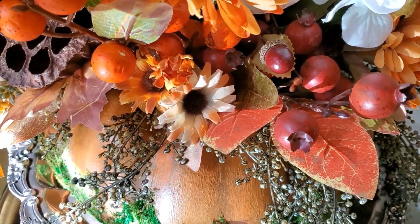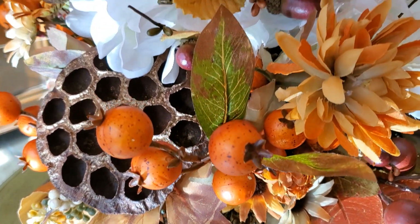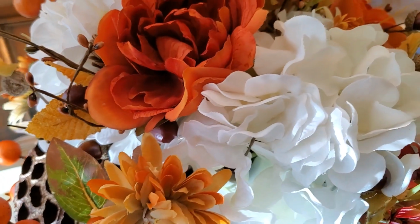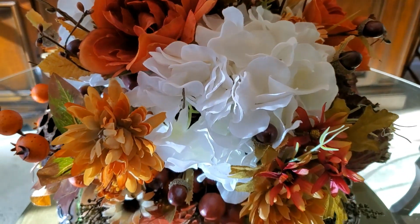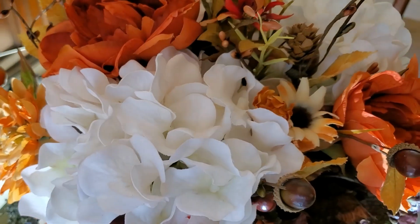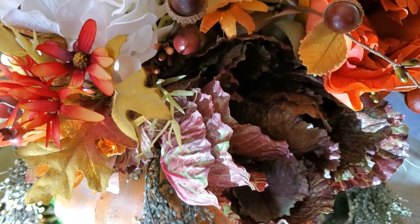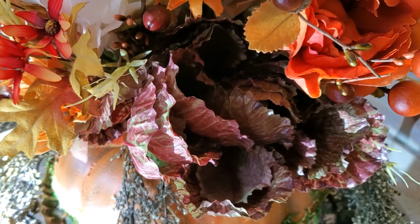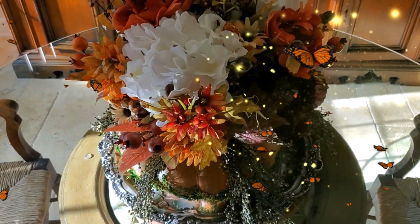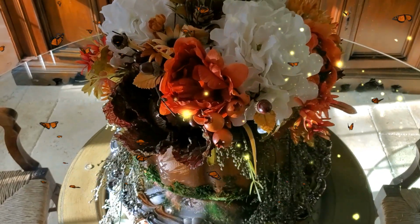I ended up using several flowers from that $2 thrifted basket arrangement, and I mixed all of those in with floral pods and orange flowers from Michael's. I really love the variety of colors and textures. I'll probably either use this as a centerpiece on my table or on a console table somewhere else in the house. I think this is a great transitional piece from the end of summer into the beginning of autumn.